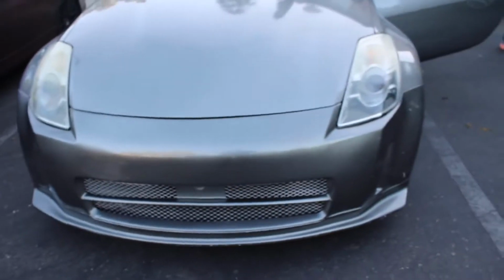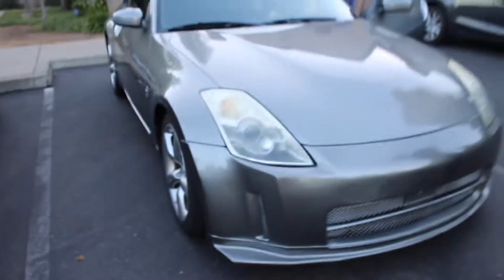Look at this setup. 350. Yo, the grills with the bumper. Guys, this is insane. Obviously the car got repainted. Let me show you guys some things right here. You see on the right? As you guys can tell from right there, it looks like it got repainted. Bumper's been redone. That's something the seller already told us. The bumper looks pretty bad, but other than that, everything else is pretty minor. So it's a pretty good find.